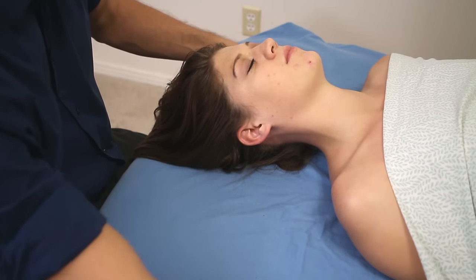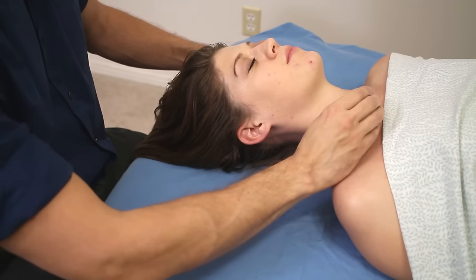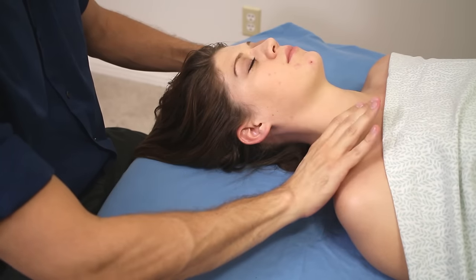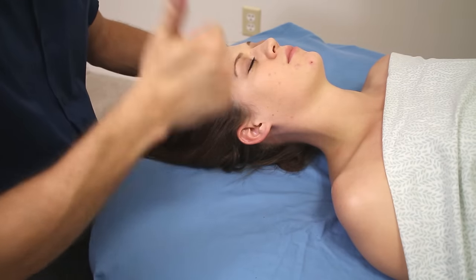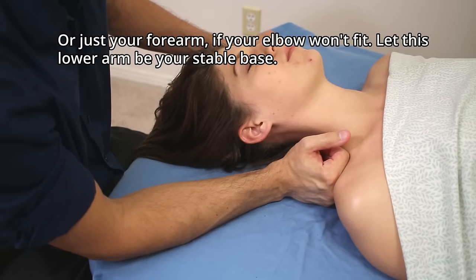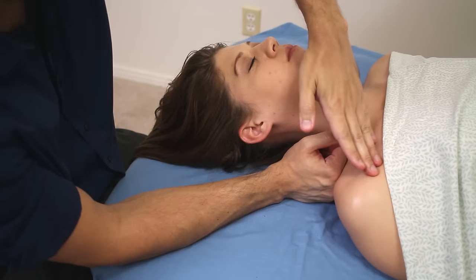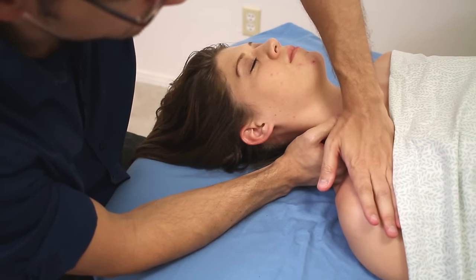Get yourself some real estate in the upper chest. I don't undrape a whole lot, but I want to be able to get under this clavicle here, inferior to this clavicle. Your far hand — in this case I'm working on the right side — so my right arm is going to be forming a loose fist with thumbs up, and I'm going to be resting my elbow on the table. My other hand is going to be creating a flat plane; I'm going to raise my elbow up high so that the weight of my arm is doing part of this work. And I'm going to spread in either direction.